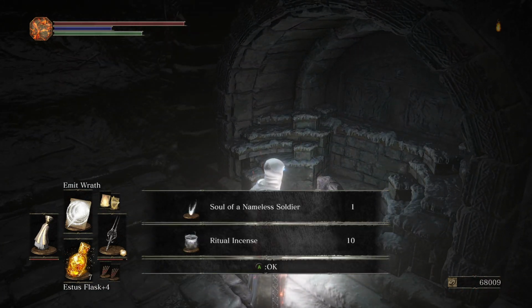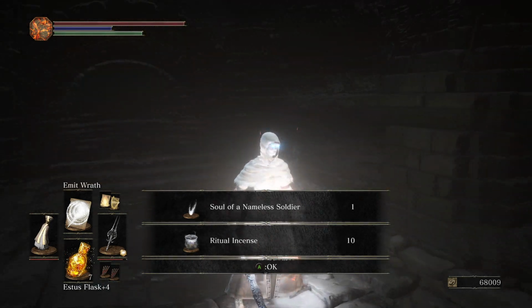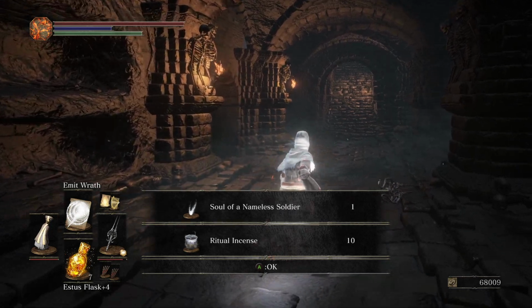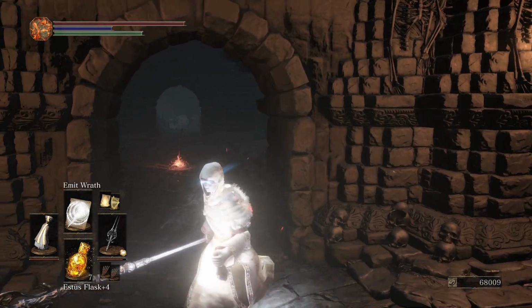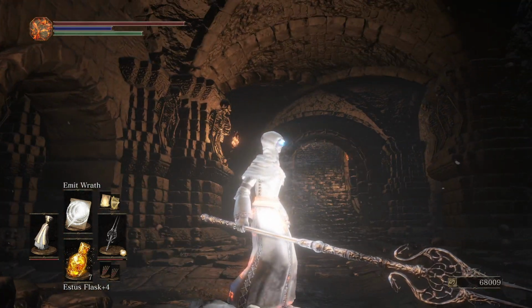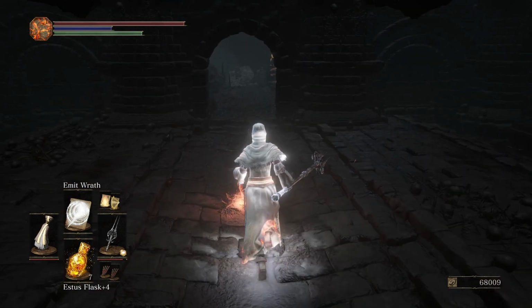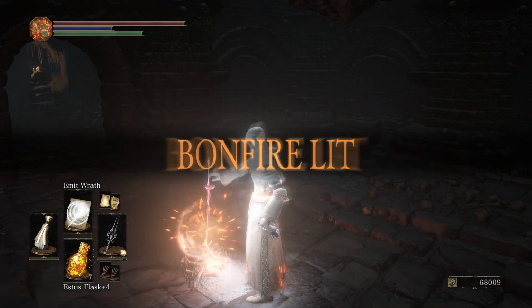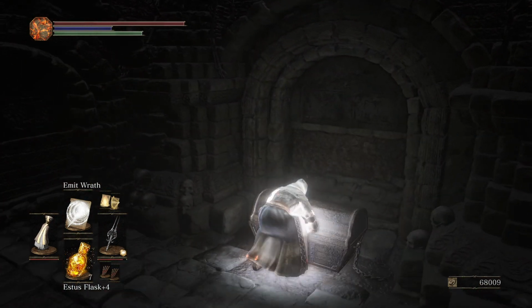Here is some more ritual incense, so even more of that. I thought there was only 2 loot spots for that, but here's another 3rd one, so maybe there's even more that I can't remember. I get pretty forgetful in these later areas because my runs tend to end in the early game, so. And here, bonfire. And over here is a chest.